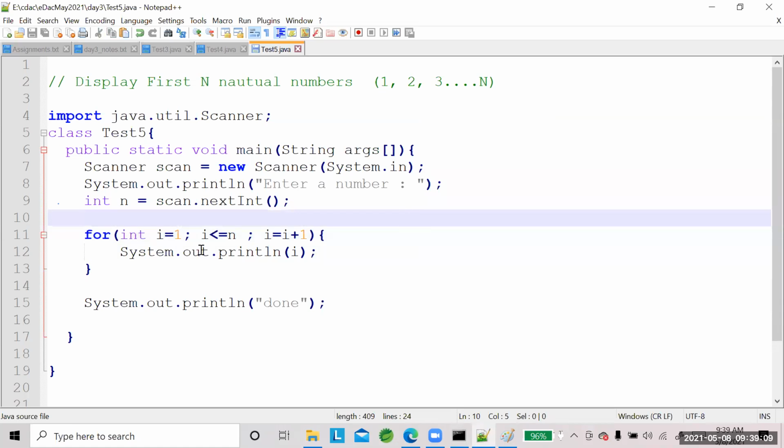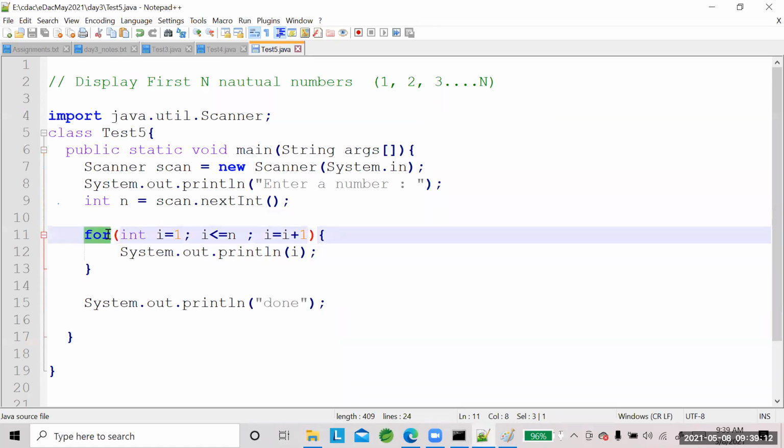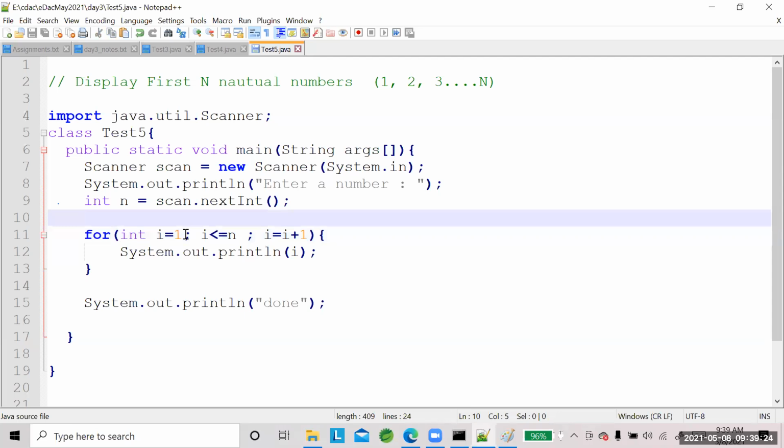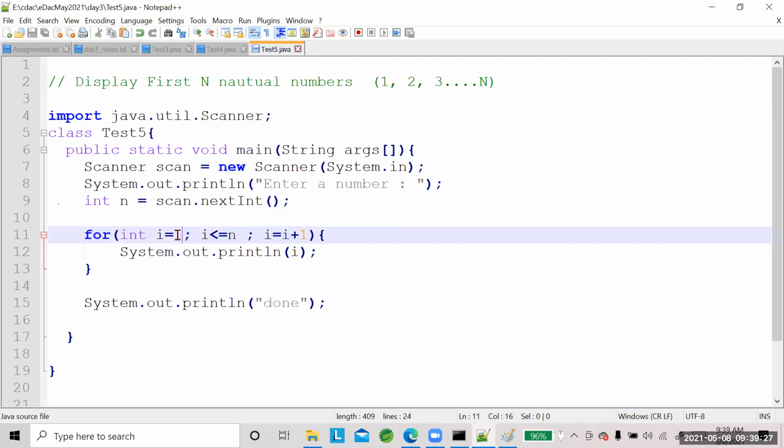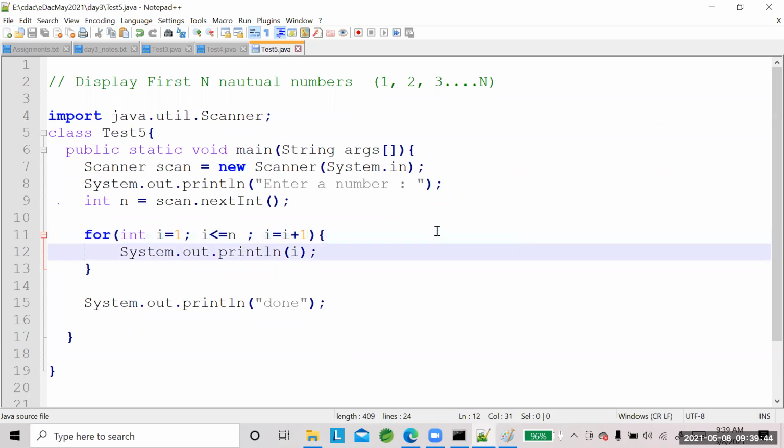As I told you, in a for loop, the syntax is for followed by parenthesis open, parenthesis close. Within the parenthesis, the two semicolons are mandatory, and the condition is also mandatory. Before the first semicolon, whatever you have written are called statements, and these statements will execute only one time. So what I have written is int i = 1. Here I am creating a variable i of data type int and also initializing it with 1.